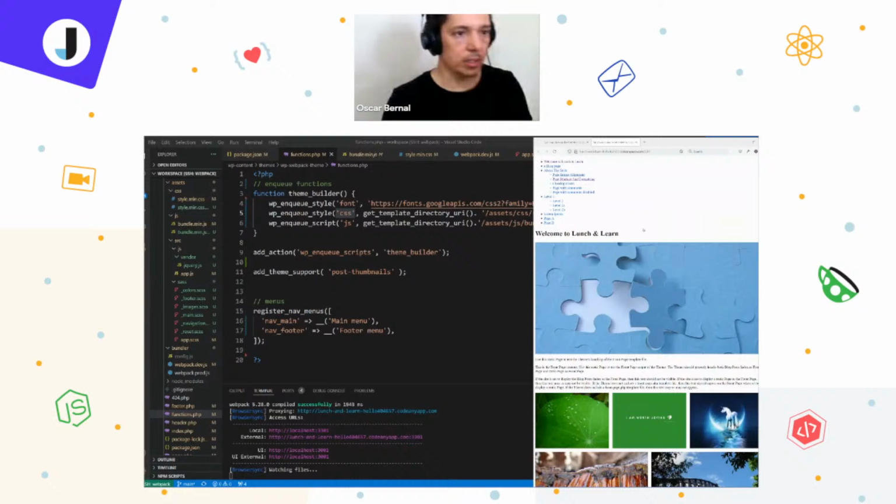Okay, so everything is good to go. Everything is ready. Browser sync is connected. Feel so relieved because I thought I was going to break it. But what's happening with this? This is not looking good.